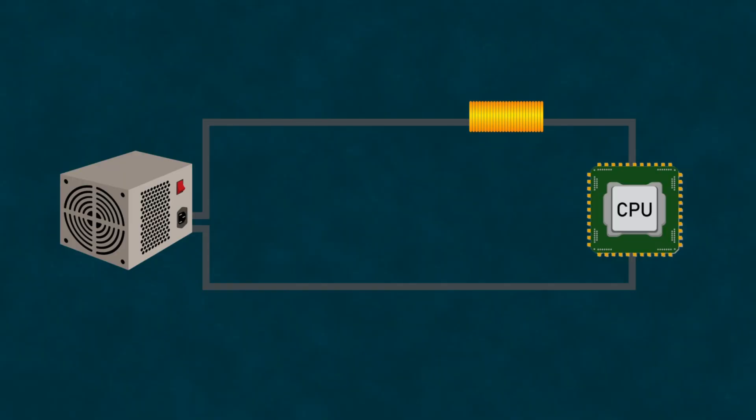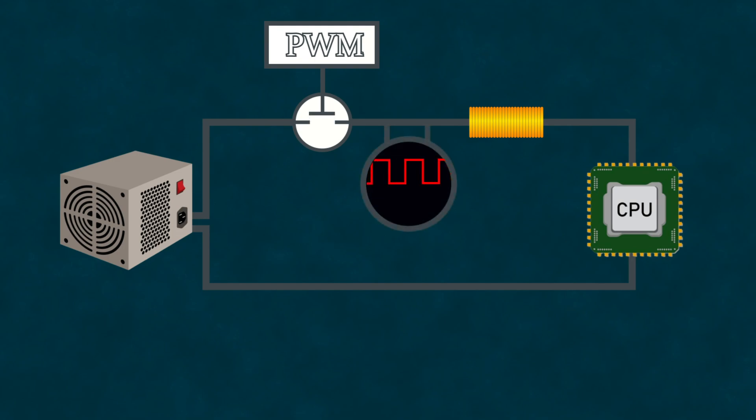We connect an inductor in series with our device, and between the inductor and the power source, we place a switch, a special one that can quickly open and close the circuit at high frequencies. These regulators usually combine a transistor and a pulse width modulator, PWM. To control the transistor's switching, we set the switch to close the circuit for a time shorter than the inductor's time constant. During each pulse, the inductor won't fully saturate its magnetic field, so it suppresses the voltage from the source, which doesn't reach its full value before the switch opens again. When the switch opens, the inductor releases the stored energy back into the circuit, preventing the voltage from dropping to zero and decreasing it gradually instead. Before the voltage falls to zero, the switch reconnects the power source, repeating the process.